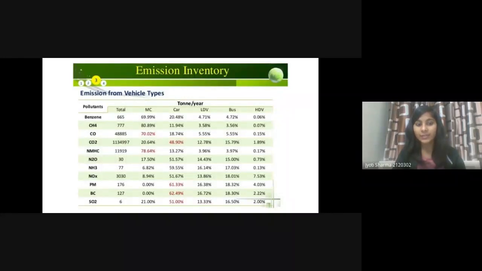This is one example where you can see the emission inventory of a particular vehicle type. If you have a car, a light duty vehicle, a heavy duty vehicle, a bus, then different types of vehicles will emit different types of gases, and the concentration will be different. So whenever we create the inventory, we have to consider different types of vehicles, different types of gases, even the driving pattern of the person, even the geography of that area. That will give you a different value for the emission inventory. So this is one of the examples for that.